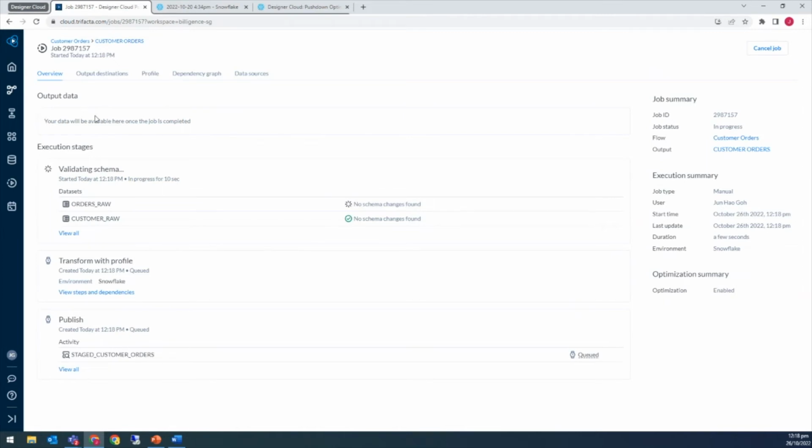So as we run our job, the data transformations and functions that we have set up in our flow recipes previously are being converted into equivalent SQL queries. So any transformations or functions that are not natively supported by Snowflake will be converted into JavaScript user-defined functions. So Designer Cloud also optimizes the SQL for performance before running it. So it will do things like execute filtering tasks as soon as possible in order to reduce the total compute load. So give it a few moments for it to complete running.